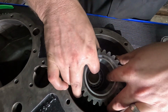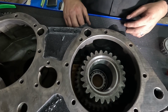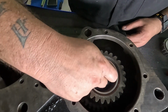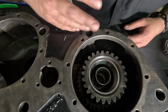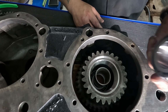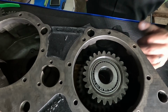Just slide them on down in there. Ow, pinch your finger. There we go. All right. Your sleeve, you're gonna balance that kind of directly over that hole, best you can. Some of it is self-align. Then if you had the shims again, they would sit here on top. Then your bearing would go in. Kind of poke around in here with my finger and get it kind of lined up.